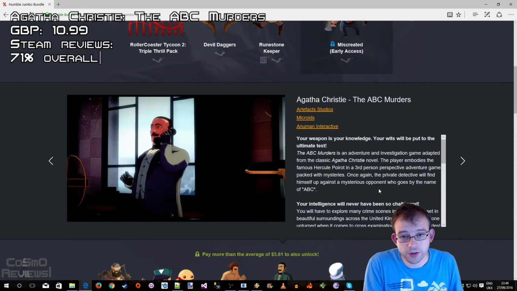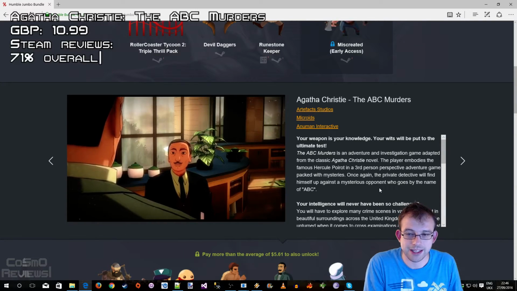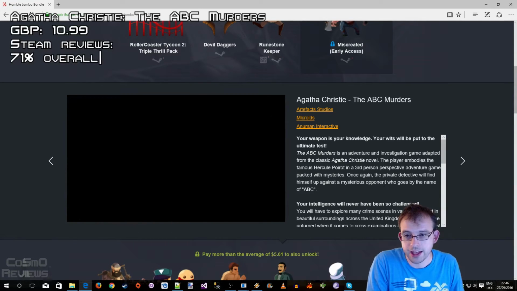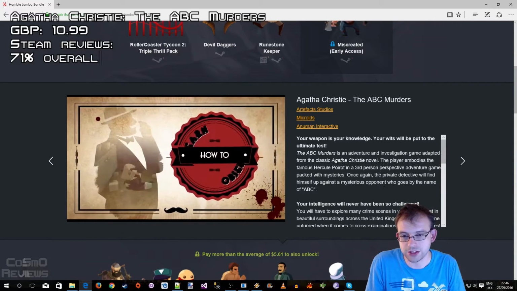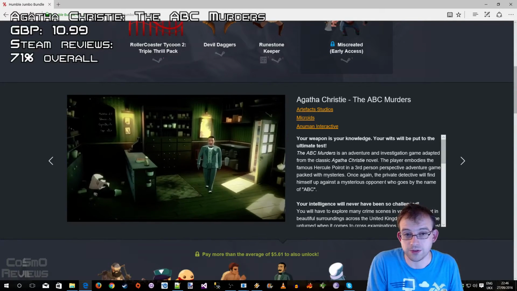It's got fairly good reviews, 71% on Steam overall. The biggest complaint about it is it's a very simplistic adventure game. The puzzles aren't really that puzzling, and it's not all that difficult to solve. Your hands are basically held as you walk through the game. But if you're interested in murder mystery or even Agatha Christie, it might appeal to you in that sense.